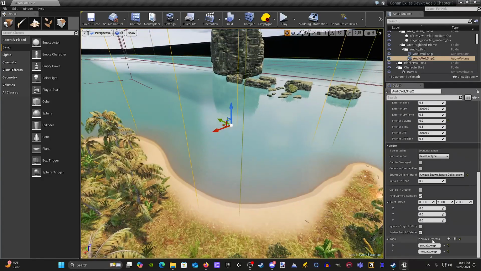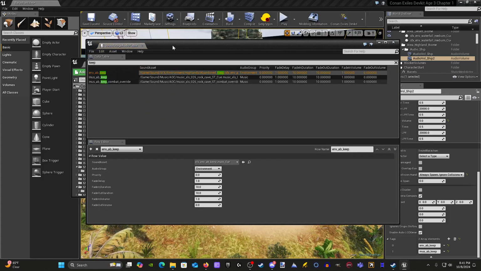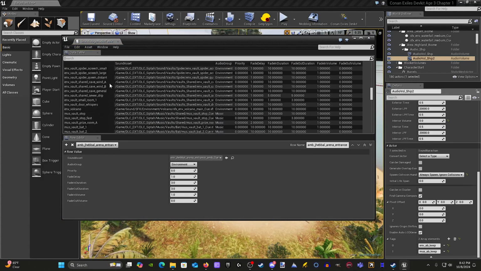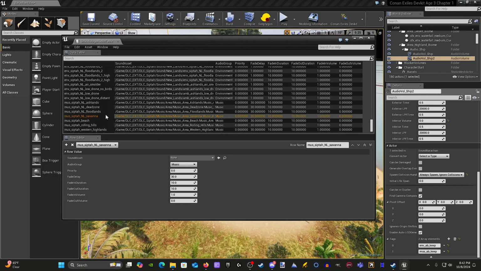What we're going to do is change the tags on it. So if we go back to our table soundstage and our data table, we clear this entry, and let's get the music for Savannah. All you got to do is grab the name, like so.